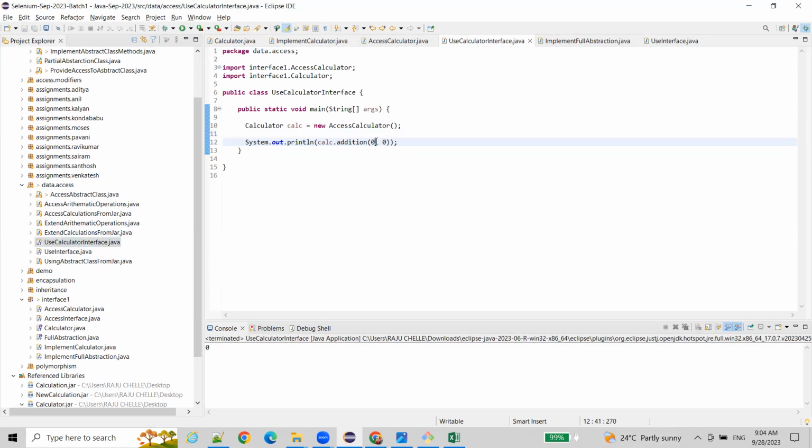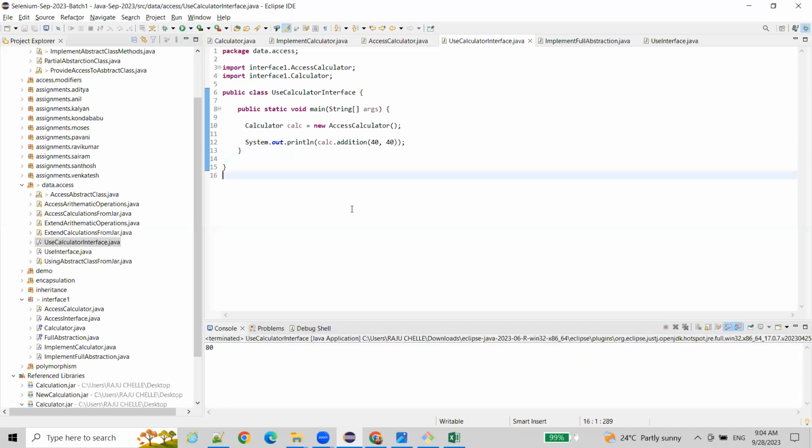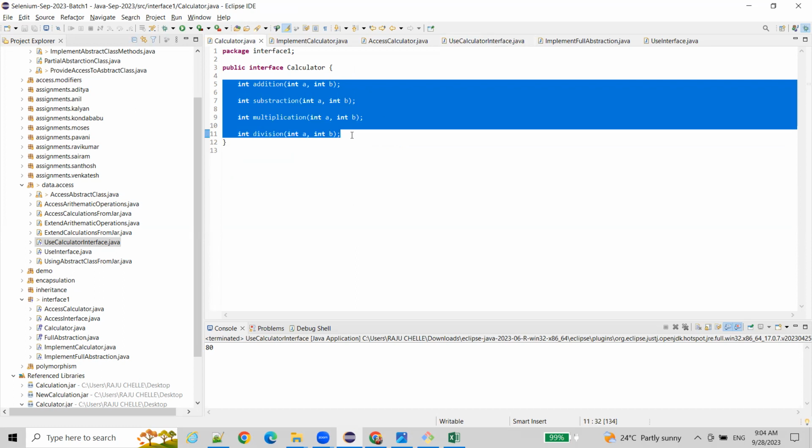See, it is 10 comma 40, 40 comma 40. The same thing we discussed in the last class, we are performing with the interface. If you call it, it prints 80. Suppose from where we are calling, if you want to access the addition method, it is there in the calculator class. So let me close it.